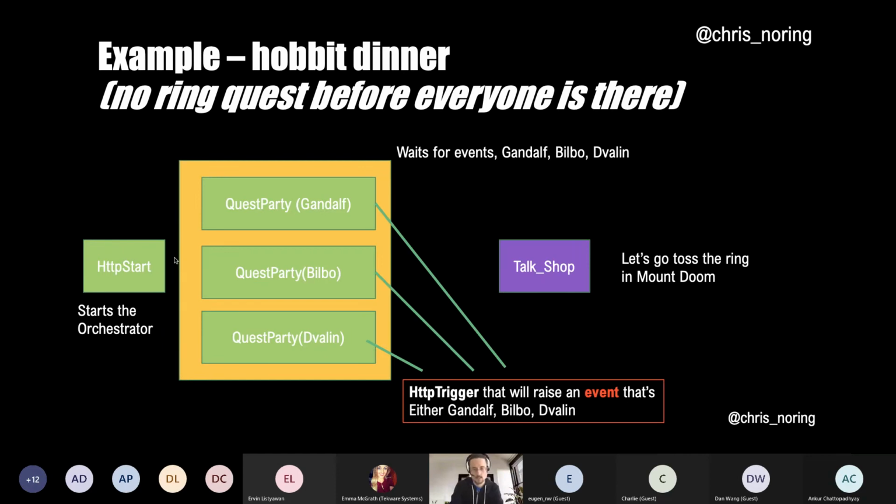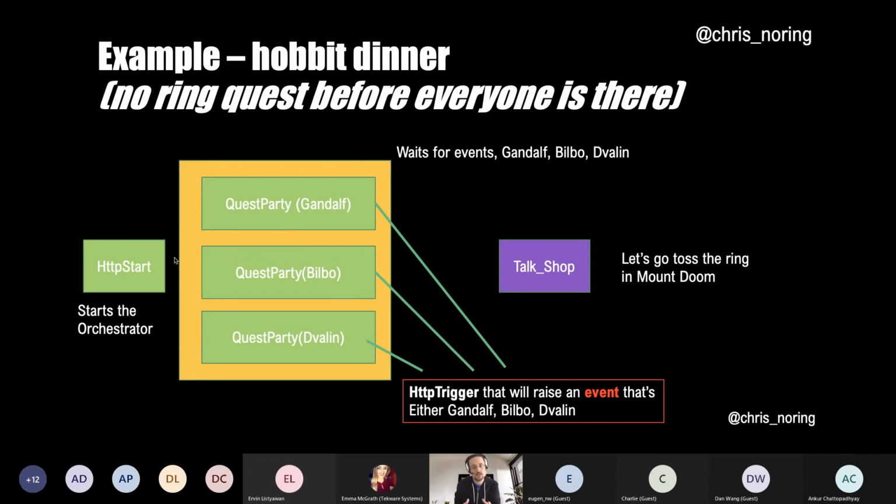Now, I thought I'd show you what this could look like with a concept that you might know about if you've seen Lord of the Rings. If you haven't, it's about a movie where they are on a mission to destroy this ring that's really evil. If you know about it, you know that there are some characters in there, like an old wizard called Gandalf. And there's also Bilbo, who's one of the hobbits, really short. And there's also Dvalen, which is a dwarf. And what we know about this hobbit dinner is that a lot of people crash this poor hobbit's house, and they're eating everything and they're drinking everything, and he feels like he's dirt poor after this, right?